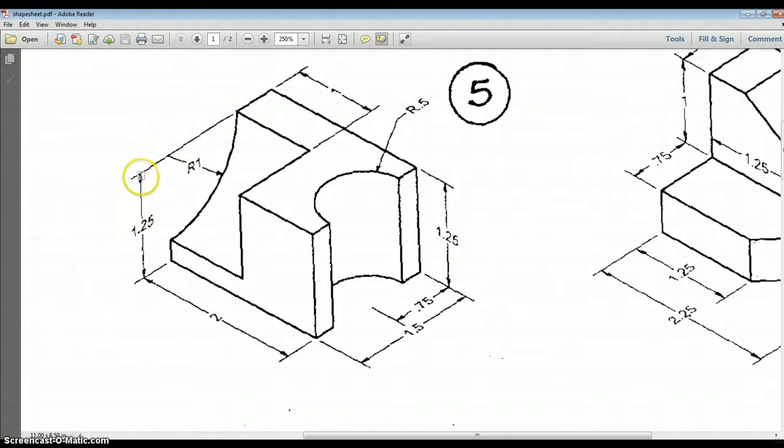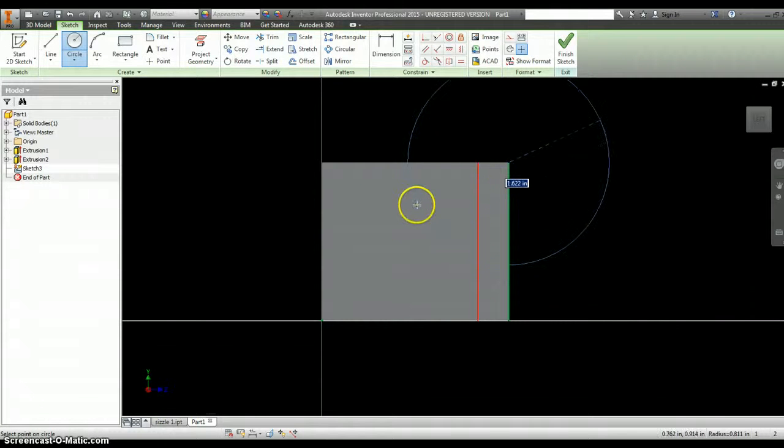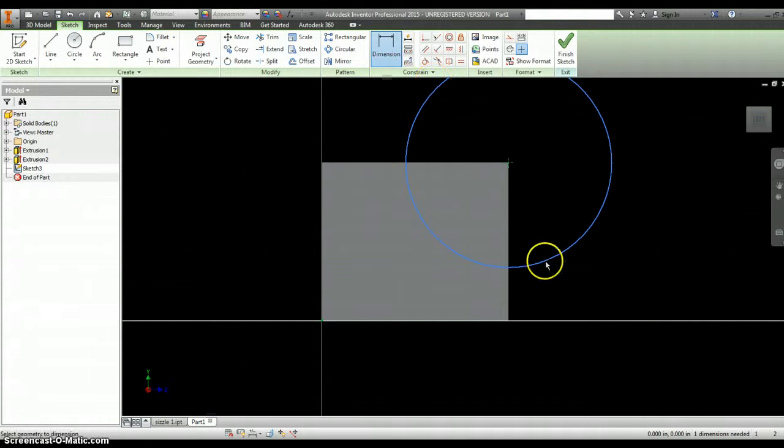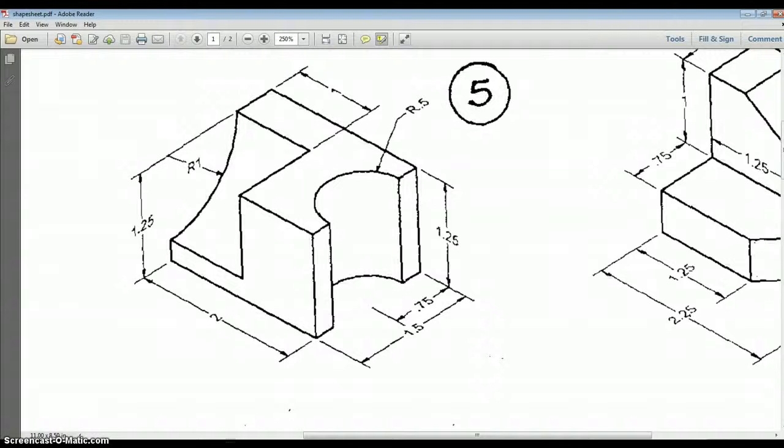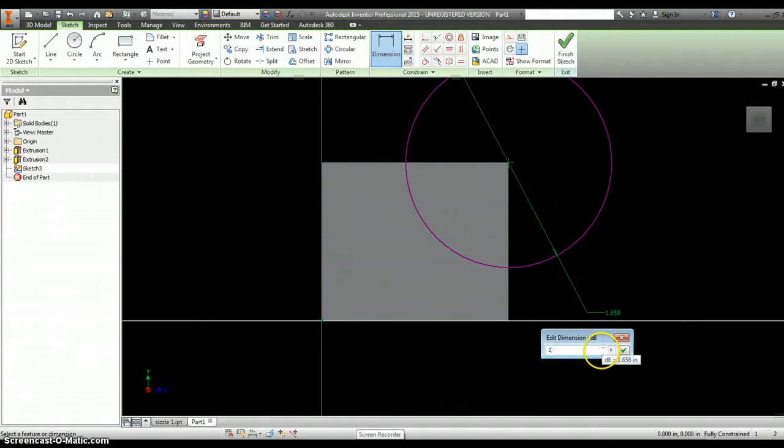So the distance from here to here is equal to 1. So let's go back. We're going to draw our circle. The circle starts here at the corner, that's the center. Make sure it grabs it right where it turns green. I'm going to click. Sorry, radius is 1, so that means the diameter is going to be 2.